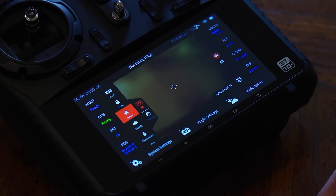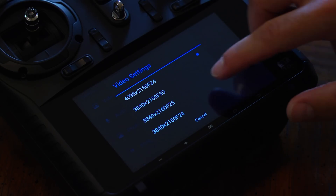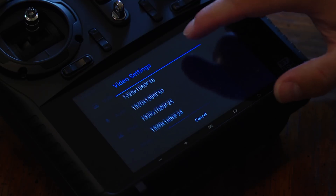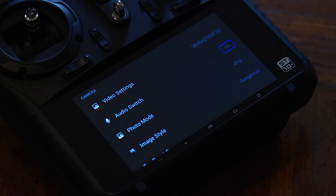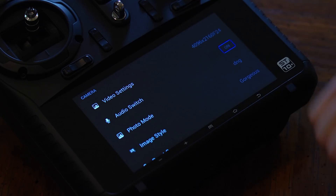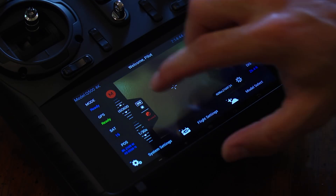To adjust the camera settings, click on the cog icon and adjust frames per second and resolution, which includes 4K at 30fps, 2.7K at 30fps, 2.5K at 30fps, and Full HD 1080p at 24, 25, 30, 48, 50, 60, and 120 frames per second. You can also capture 12-megapixel JPEG and DNG RAW photographs. You can go from automatic to manual with a simple click and adjust your ISO, shutter, and white balance.